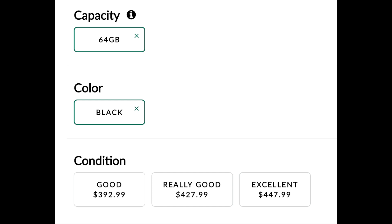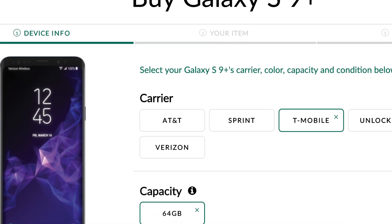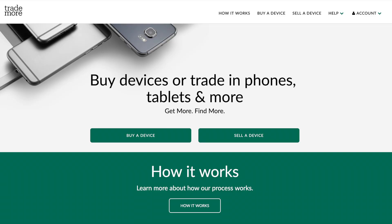For very good, I wasn't sure what kind of phone I was going to receive, not choosing the top-tier excellent option. But I have to say, for the second-to-best, which is the one I chose, this looks absolutely incredible. I'm so excited to get started with the new Trademore Samsung phone we brought home. I'm an iPhone girl, and we were always curious what the Samsung would be like — this was a great way to dive into the Android world and do it for less. Head over to trademore.com to trade in an old phone or get one you've been eyeing on the market for less today.